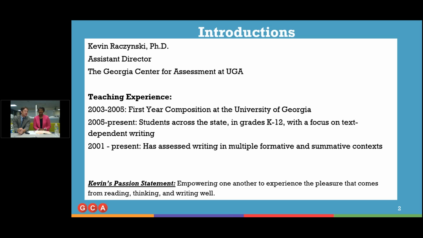In 2005, I made a transition to the Georgia Center for Assessment, where I'm currently the assistant director. From then until the present, I've had a great privilege of working with students across the state in grades K all the way through grade 12. A lot of focus on text-dependent writing, the kind of writing that students would find in a lot of contexts. In your class, they would find it on a variety of summative assessments. Text-dependent writing is a kind of writing that students see a lot of in the college ranks and the career ranks as well.